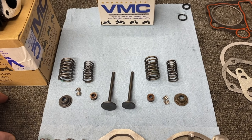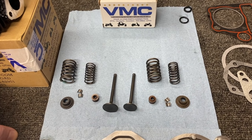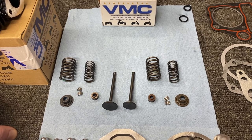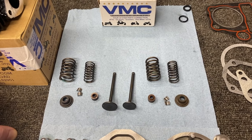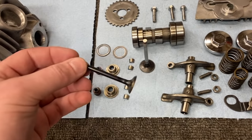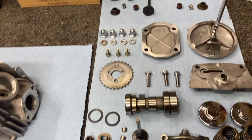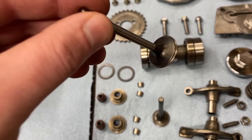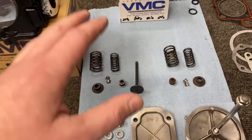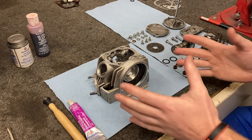So here's the solution: I purchased a complete valve kit for the 125cc. It comes with everything you see here. I bought it from VMC — I think I paid about $10 for it plus $5 shipping, so for $15 the thing was here in just three days. But because we only have an issue with our exhaust valve being cracked, I'm going to take the new exhaust valve and put it in its place. Everything else looks good — I think we're going to be able to lap these valves in and that intake valve is going to come back. So rather than use all the new parts, I'm going to keep what we have and save the rest for a later day.